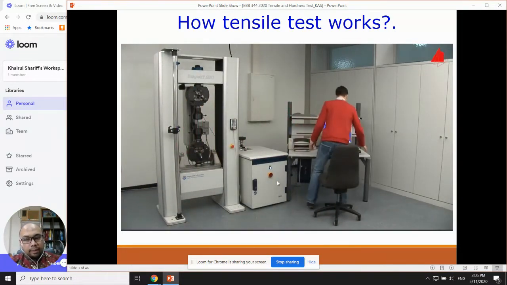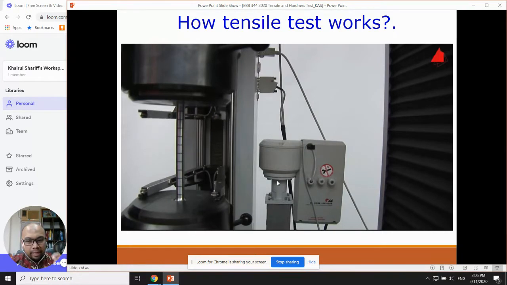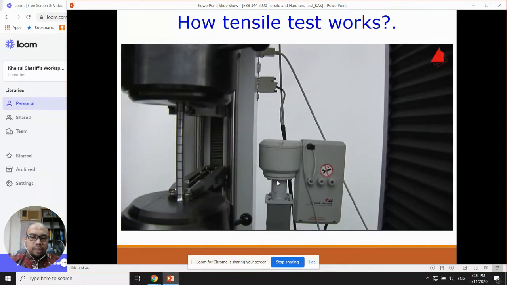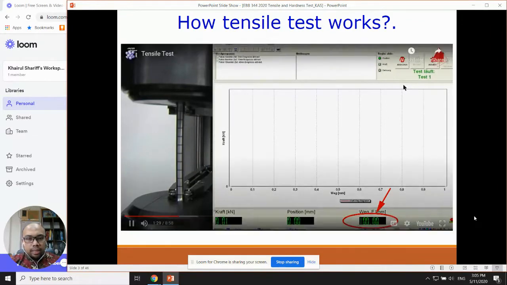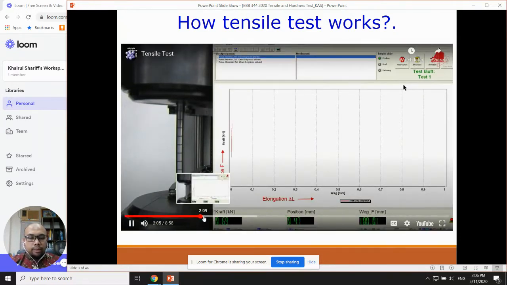In this particular tensile test, the elongation of the metal during the test is very crucial. Normally, the graph plotted after the test shows stress over strain. As you can see here, this is what we call a stress-strain graph. Normally the y-axis refers to the stress, and the x-axis refers to the strain. In this stress-strain curve, there is a lot of information you can get from a single measurement. In the later part I will explain it to you in detail. So I'll move forward a little bit in this video.